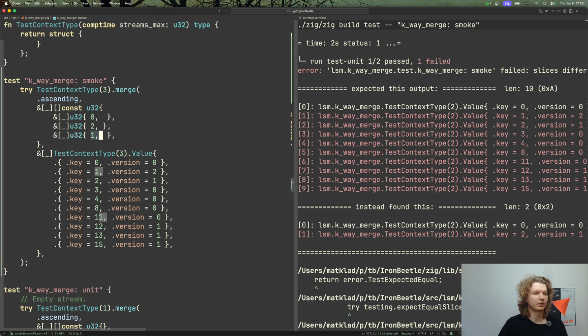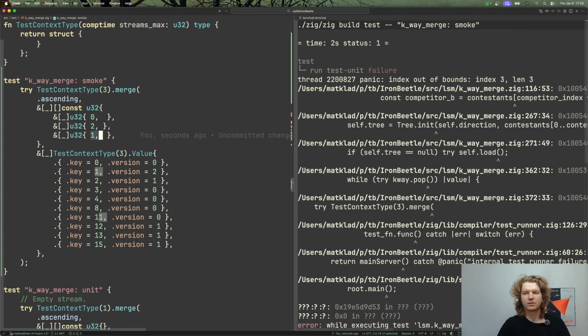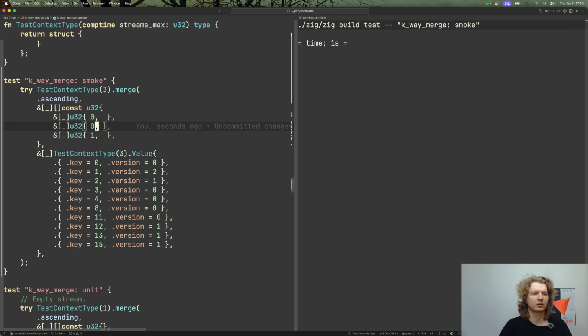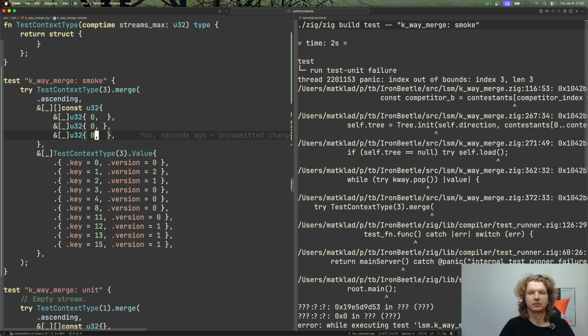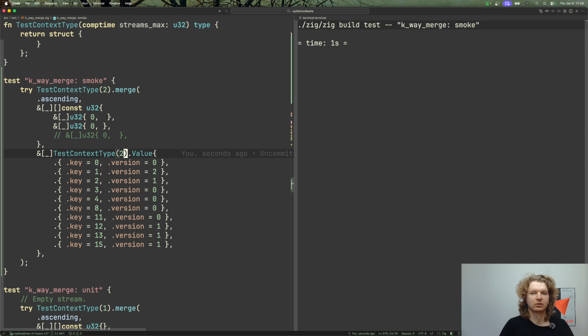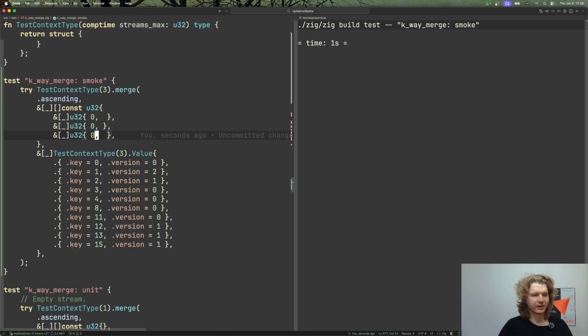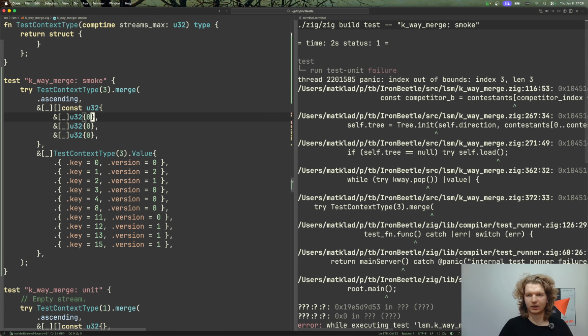Okay, so apparently I need 3 here. Okay, this fails. And with 2 it doesn't fail. It's kind of funny when things fail at 3.